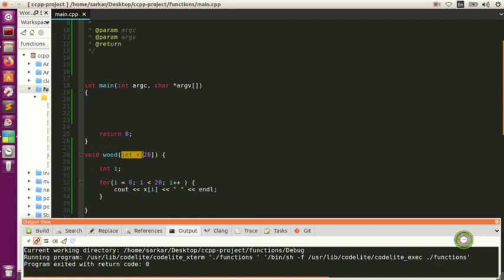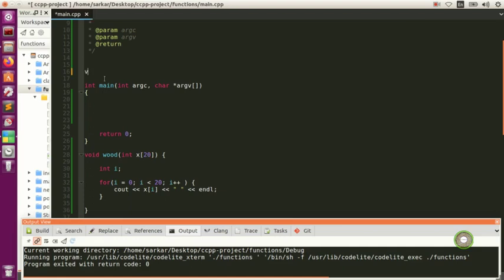It has a parameter of the int data type, x, an array of size 20 elements, and we declare i because we're going to run a for loop, and here we display x with the 20 elements, where the index is i. Alright, so we're going to display that one and go on to our prototype.